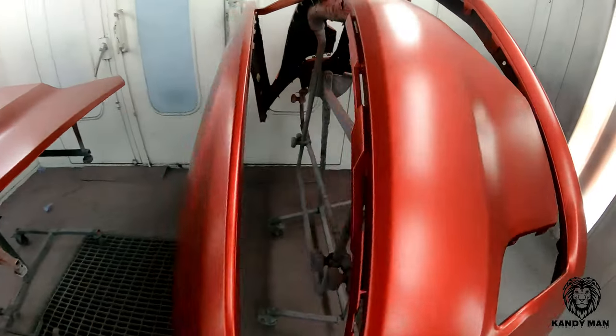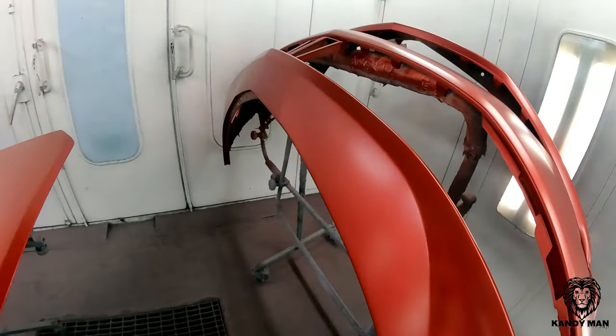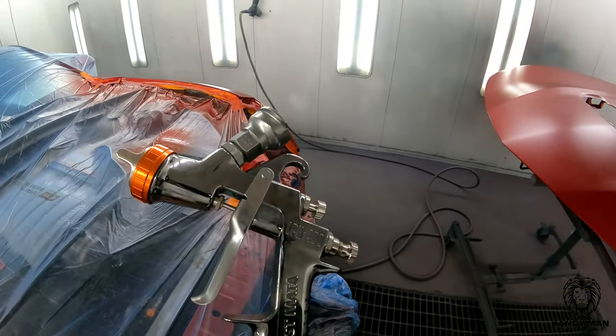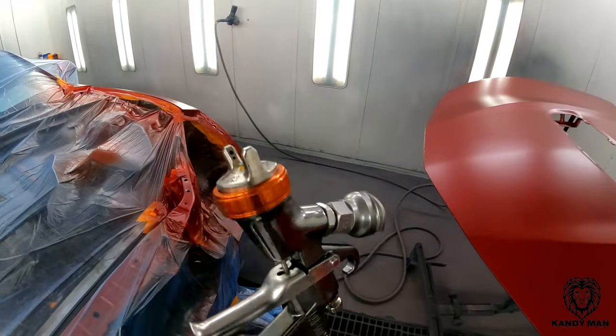All right, all the candy's on. We got our two coats on. It's all flashed off. And now we're gonna be moving into our clear. And we're using the LPH 400 with the orange cap.